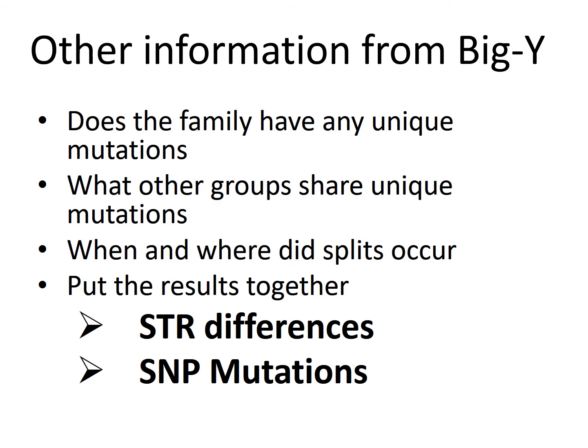Other information from the Big Y: does the family have any unique mutations that only your family has? What other groups share your unique mutations? When and where did the splits occur? And put the results together with STRs and SNPs, and you can do quite some tree like we showed earlier.